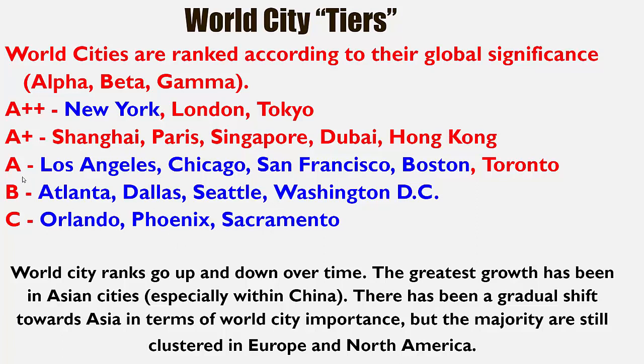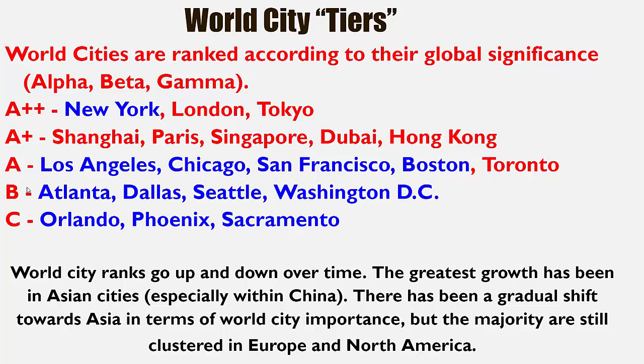For frame of reference, I've told you what some other American cities fall into, which categories. So, for instance, Los Angeles and Chicago and San Fran are all considered A cities. They're in the third tier of world cities. Atlanta, Dallas, those are B cities. And then smaller places like Orlando, or maybe less globally connected places like Phoenix, Sacramento, California. Those are called C level world cities. Anaheim, we don't fall into any of these categories. The closest we would be is C at this point.